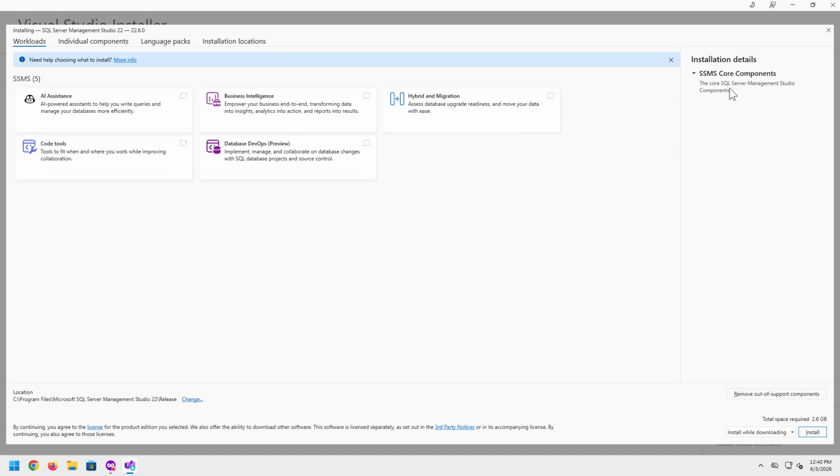And the core components are pre-selected and cannot be deselected. And the rest of the things I'm not sure I need. Migration, business intelligence, AI, DevOps, tools to fit when and where you work while improving collaboration. Yeah, doesn't sound interesting. So I'm just keeping the default options, which is just the core components.